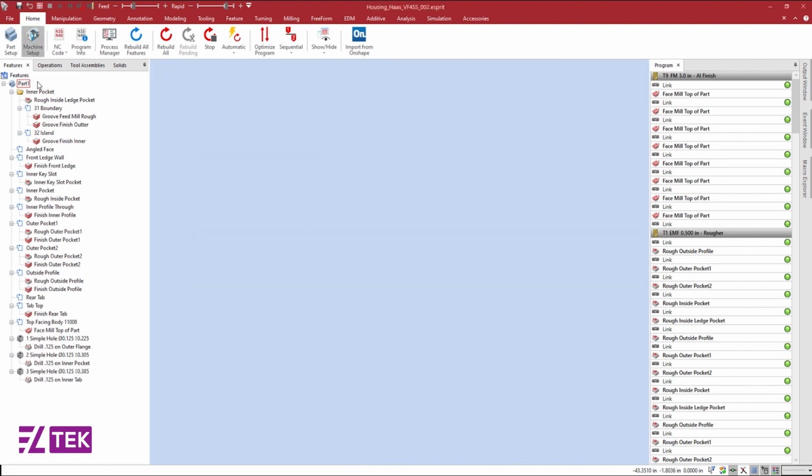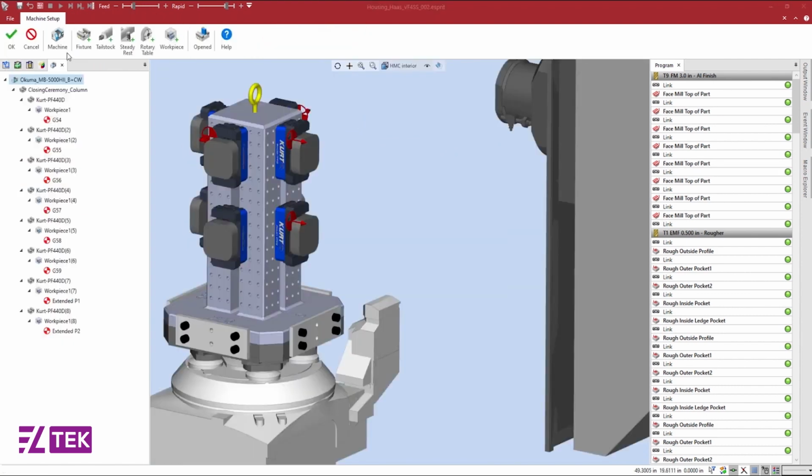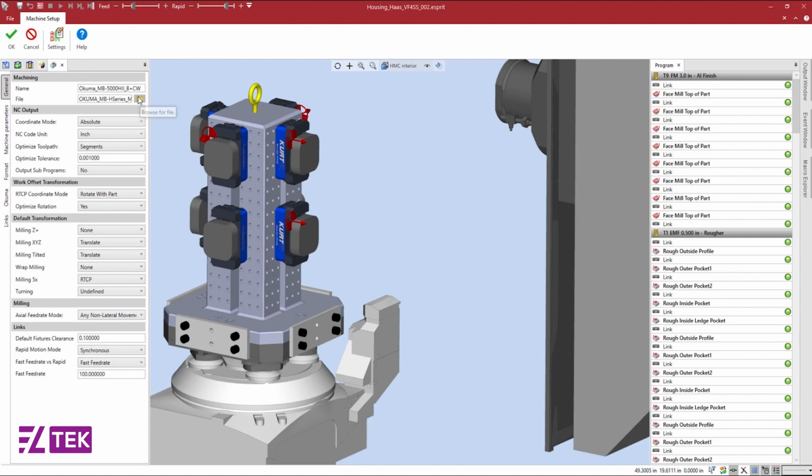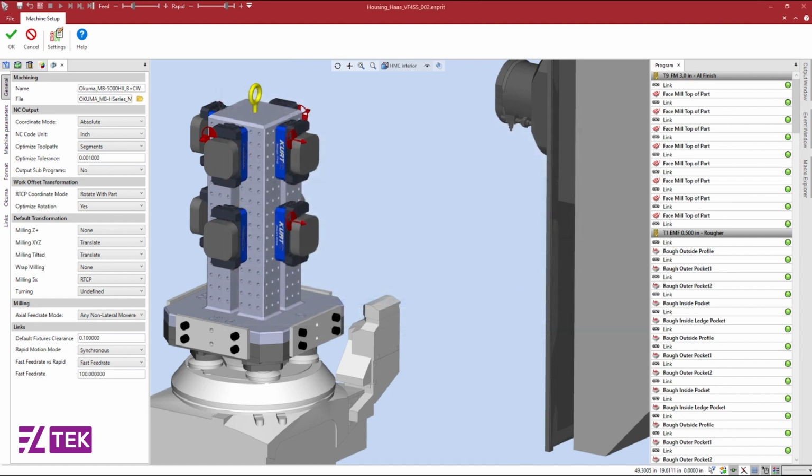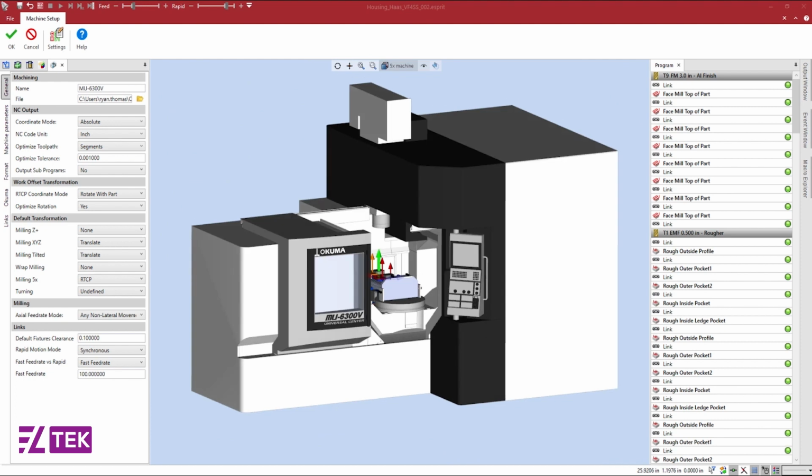Instead of having to go through the same process of mounting my workpiece to my fixture, I will keep the same fixture and workpiece mounted. I can then select my machine file, take a preview of the machine in my open window, and then select the MPRJ file to load into Esprit.